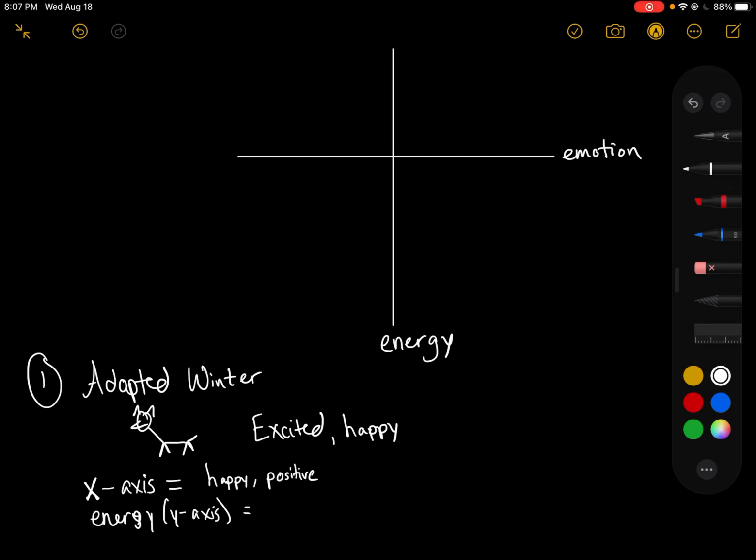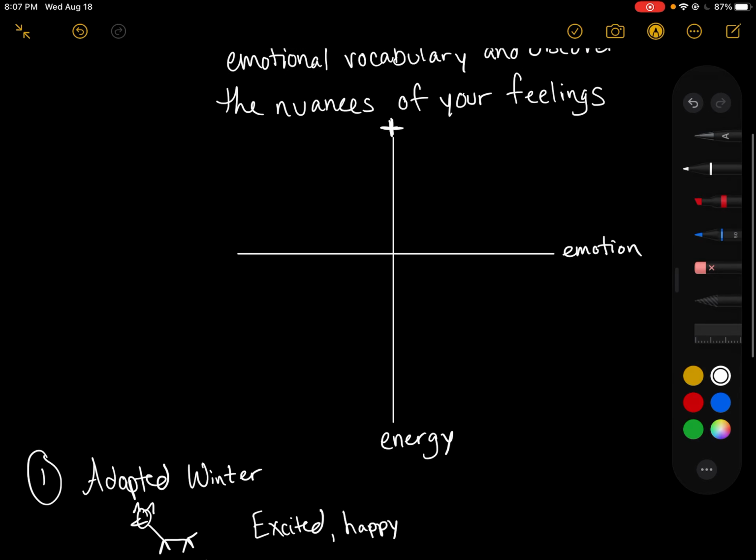So we'll say overjoyed. I think a good word for this would be just running around, honestly. So that would be positive energy. I'm moving physically a lot. I'm all over the place. So that's positive. So that's how we use the mood meter.